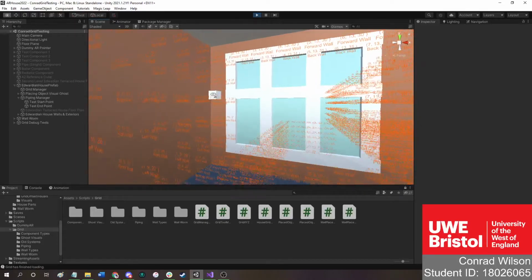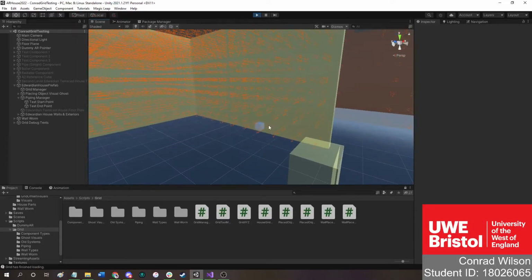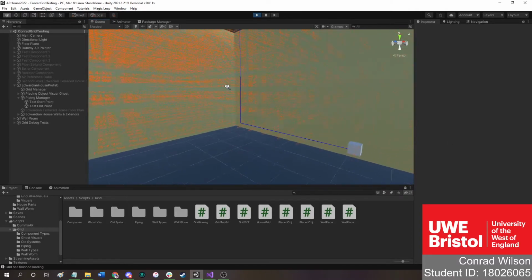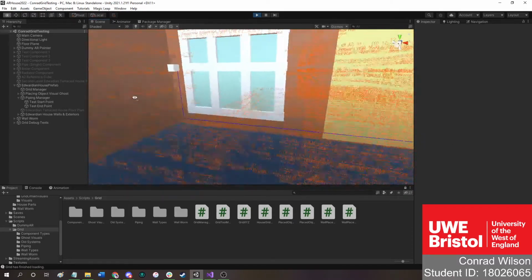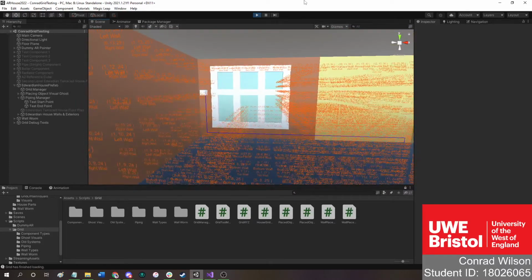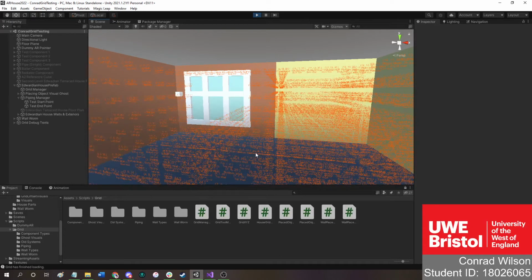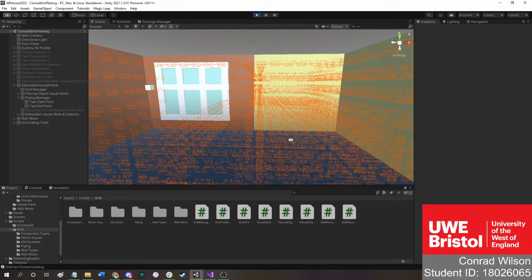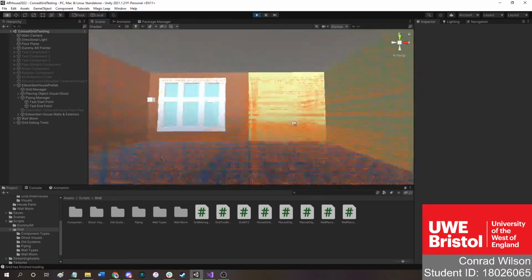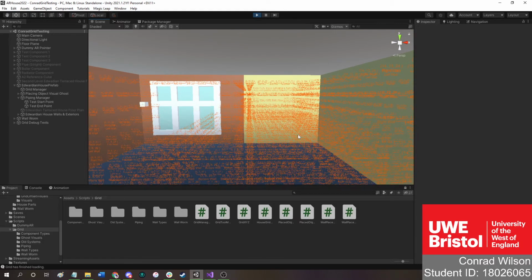To test this, here is an end block and here is a start block. If I press P, you can see that this blue line indicates the path that has been navigated. As you can see, it's going around the windows and only going on a tile where a wall is either front, back, left or right of the cell, meaning that it won't go across floors. It will go through solid floors though, because that is, in theory, behind walls.